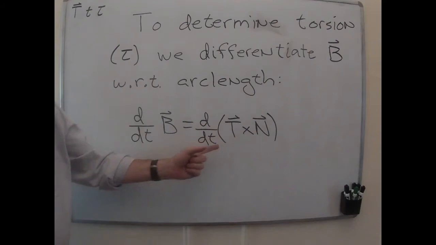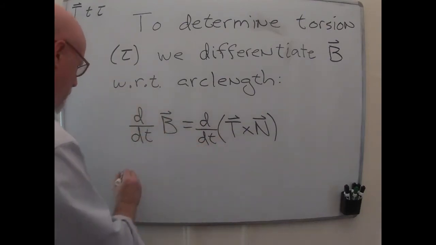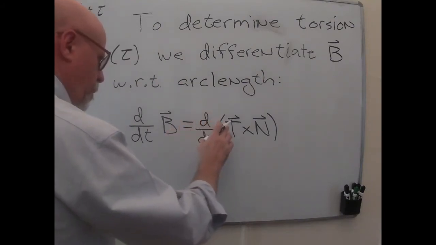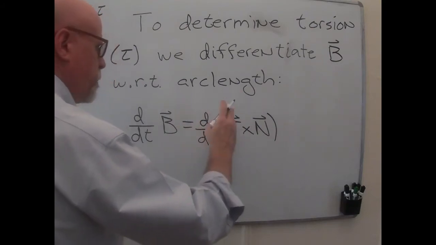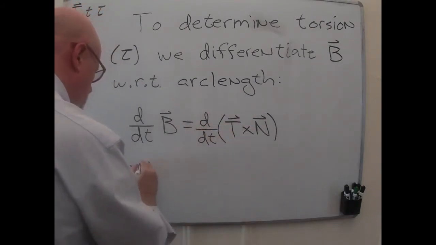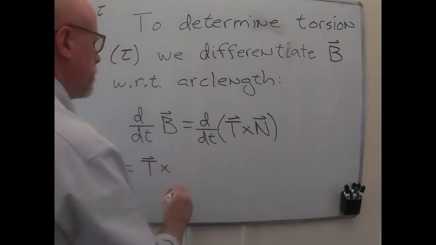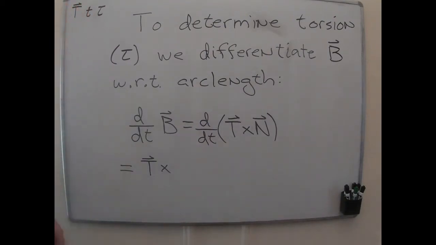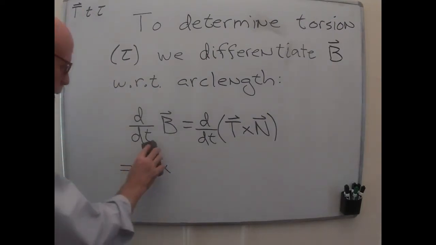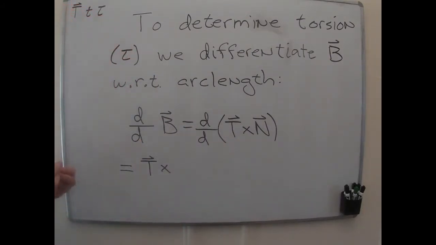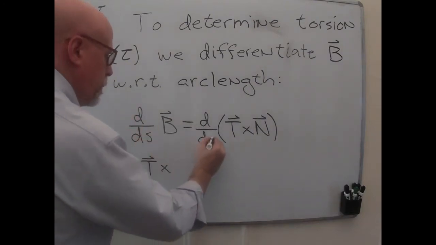Well, that's a product, so the product rule is going to apply. And that means what we've got is, let's see, I usually do it in the wrong order, so let me try to be careful here. It should be the first times the derivative of the second, so t times the derivative of the second. Look at me. I said I was going to differentiate with respect to arc length, and I did it with respect to time, right there. Not in my notes. My notes are correct. Sorry. Let's just fix these. Those t's should be s's. d by ds, d by ds.